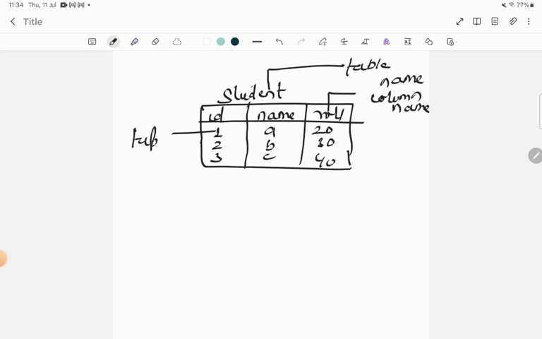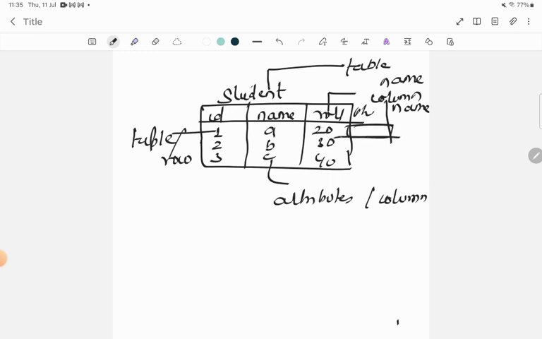This is known as the tuple or row, and these are the attributes or columns. Any attribute can be a null value. For example, if there was a phone number and any student doesn't have a phone number, it can be null, or it can be a default value.